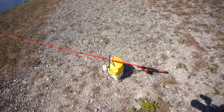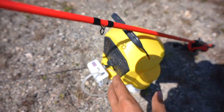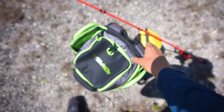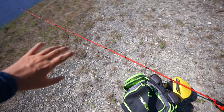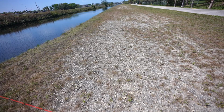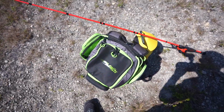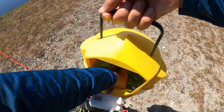So we stopped at the tackle shop and we got some juicy, oh, look at them in there, some live shiners. Gotta get these in the shade. All right, maybe that'll help real quick. We got the bubbler going in there. I was still talking, let's get rigged up. I'm gonna start here and work our way down. There's a really good spot all the way down that way that I'm excited to hit, but yeah, let's get this started. All right, we're ready to go. Let's hop in here. We got medium shiners and we got some small ones.